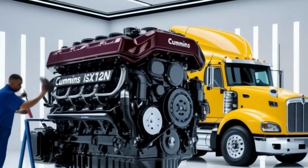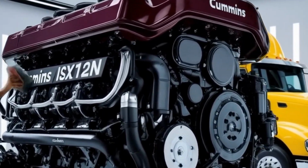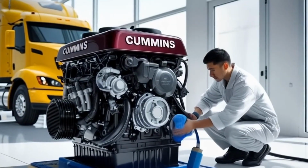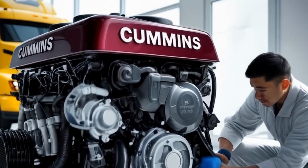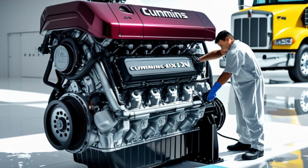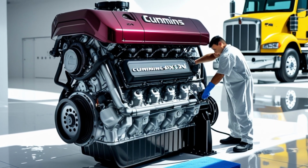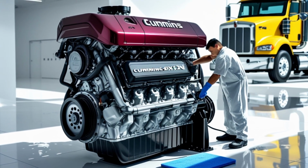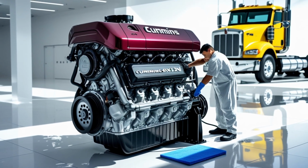With cruise activated, engine noise drops below 60 decibels, quiet enough to talk on a headset, listen to music, or take calls from the sleeper. Then there's the synergy of Cummins and Kenworth's dealer footprints. Servicing the Cummins ISX12N in a Kenworth chassis is easy. There's overlap across North America, Europe and Australia, and Cummins Hino dealerships carry parts as needed for remote repairs.